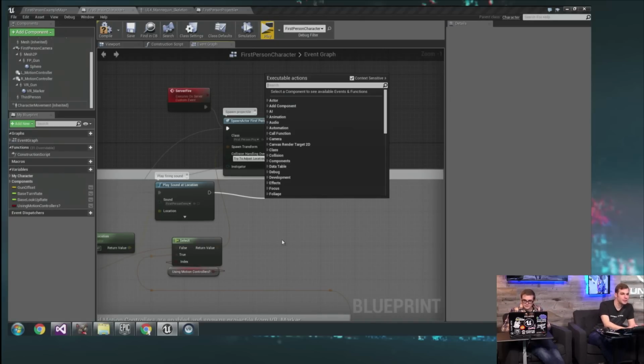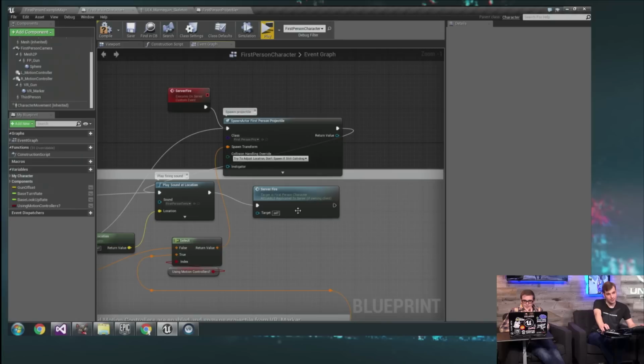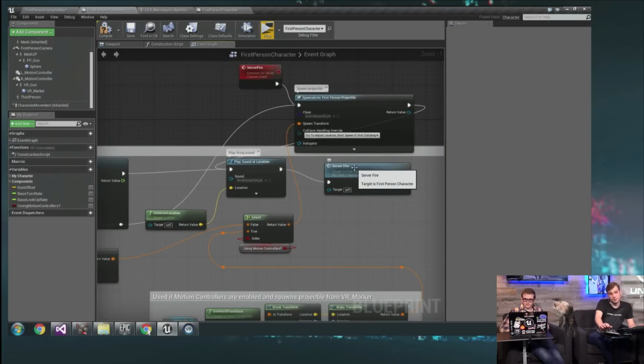So we're still the client here. We played the montage. We played the sound. Now we need to actually execute the server event. So this will actually call the RPC, and I'll use the term RPC and replicated event kind of interchangeably. Replicated event is kind of the name for the blueprint. You can make a replicated event in blueprints, but for C++ code, we generally refer to replicated functions as RPCs. It stands for remote procedure call. So if you hear me use those words interchangeably, that's why. They are essentially the same thing, just one's a blueprint event and one is a C++ function.